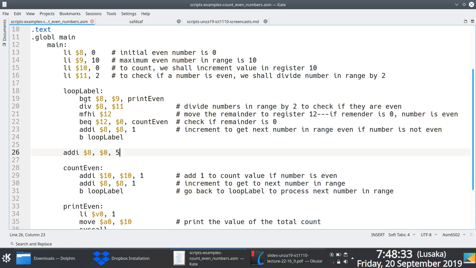Because when you see program flow, program flow is always from top to bottom. Instructions are executed one after the other from top to bottom. So we start from line number 13, main. We execute this, we execute this, we execute this, we execute this. We don't execute this because it's a blank. We come here, it's a label, we start executing things that are in the label. The moment we execute this, it's like a condition. We're checking if this is greater than this. If this condition returns false, we process here. If it's true, then we're going to move to print even.